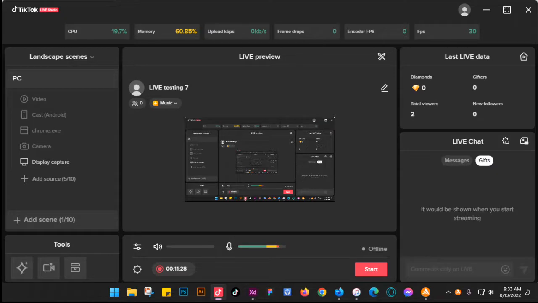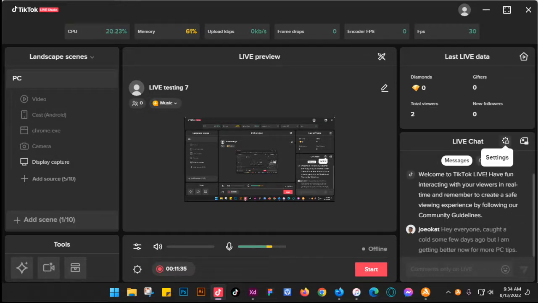You can switch between messages and gifting to see who has gifted you, so you can appreciate them. Just set the settings for the live chats. You can also pop up this chat here. I think I'll be uploading a video before this one on how this chat can be popped up, so you can have a live session as well as communicate with your followers. So should any new follower follow you, I think it's going to be displayed here as well. Your gifters are also going to be displayed here.